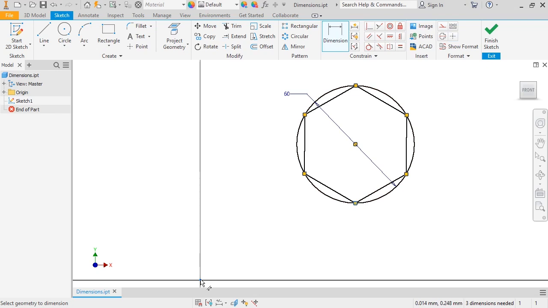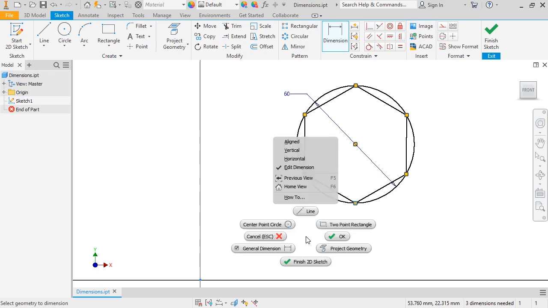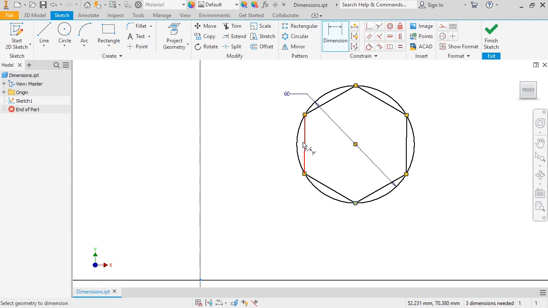As I move the cursor on the screen, notice that Inventor switches the type of dimension I can place between vertical, horizontal, or aligned, depending on where my mouse is relative to the points. In order to lock in the Align dimension, I'll need to left-click while this icon is showing, or I can lock to any dimension by right-clicking and selecting an option from here. I'll select Aligned to dimension the diagonal distance between the points and set it to 80.